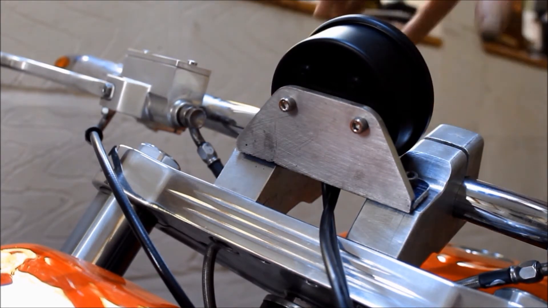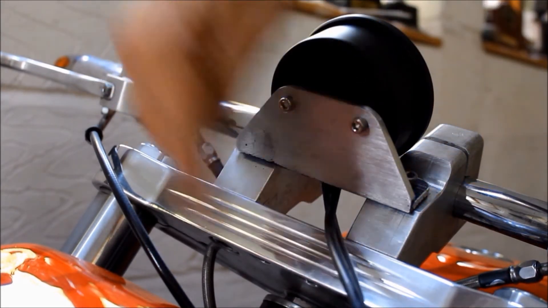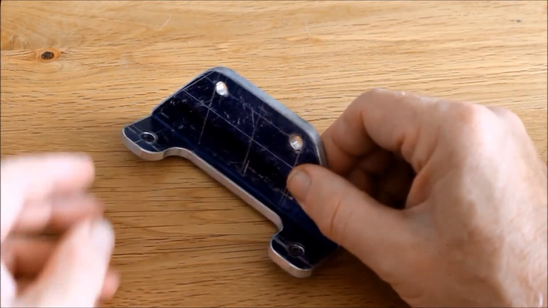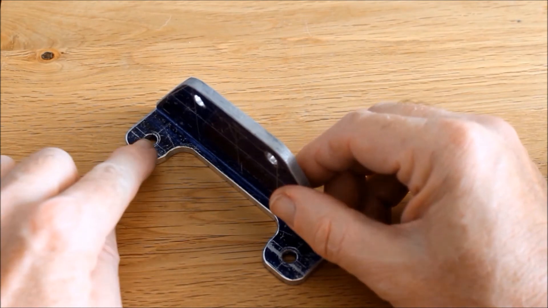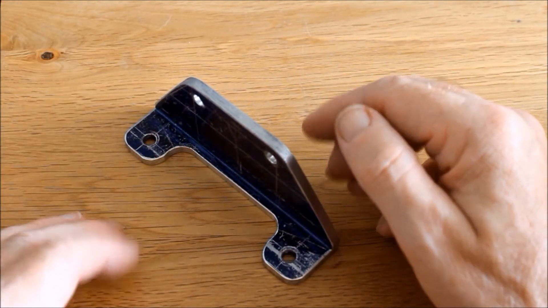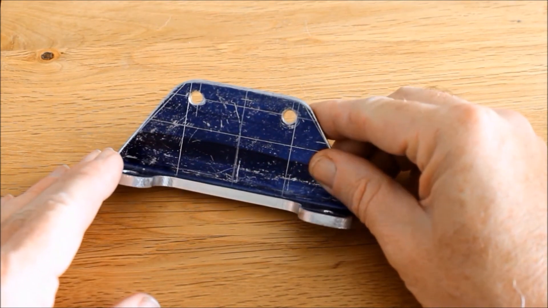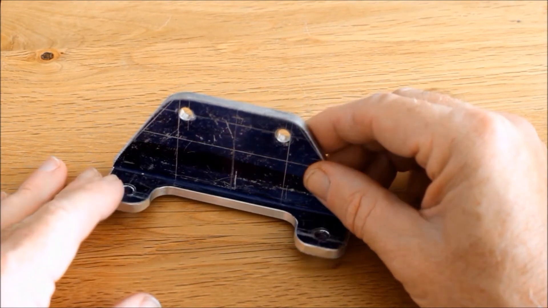Now here we are with the bracket. It's now the next day. I've taken it off the bike so that I can slot these holes here to move back the bracket on the risers and get it just right. But the more I think about it, the more I think this bracket isn't quite right yet. It's too crude, too blocky to see at the front of the bike. It kind of breaks up the lines of the risers. It just doesn't look quite right.